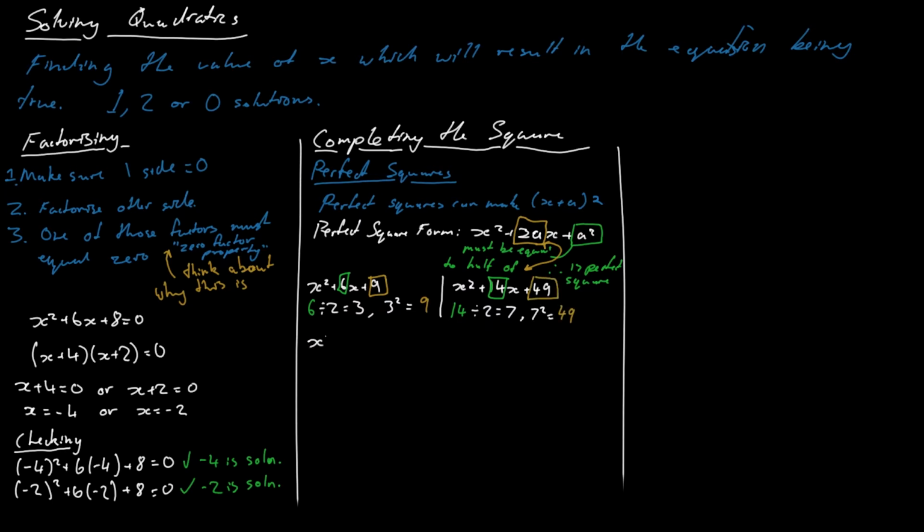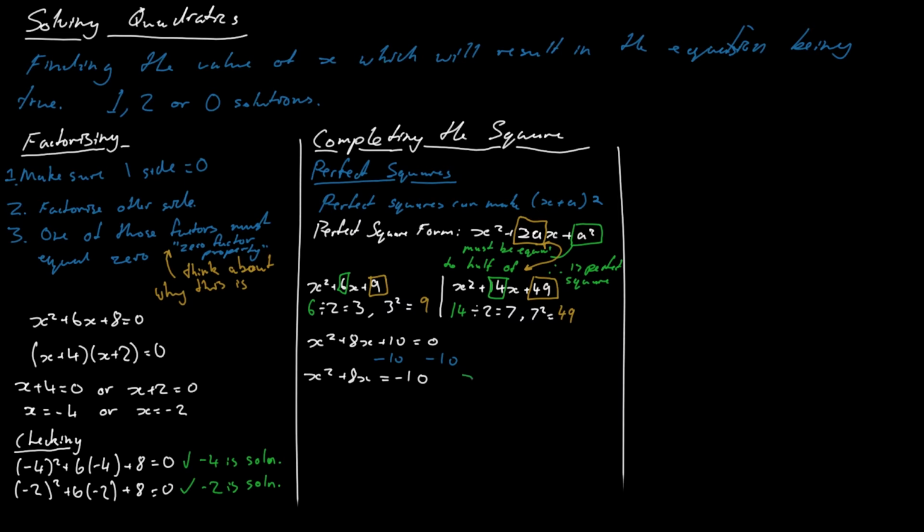So if we're given the quadratic equation of x squared plus 8x plus 10 is equal to 0, then we can make this into a perfect square. And the first step of it is just to get rid of the 10 on the left hand side. So we're going to subtract 10 from both sides, and that leaves us with x squared plus 8x is equal to minus 10. And then we need to work out what number we need to add to this in order to make this a perfect square.